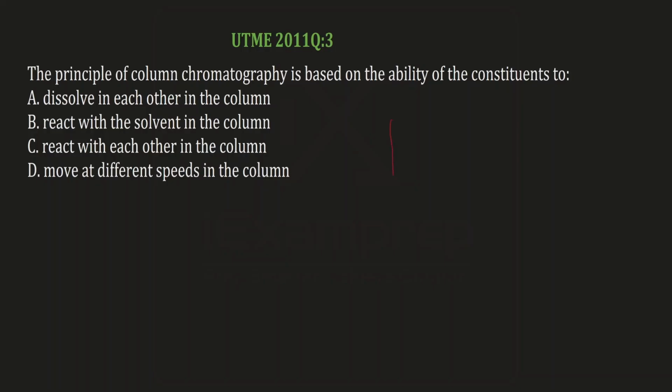We are going to have a column, which is most likely a burette, and the first component in the column is going to be what is known as the stationary phase. So the stationary phase can either be silica or alumina. So this is the stationary phase. After then, you pour in the mixture, that is the component that we have to separate. So the next thing we put in is the mixture.